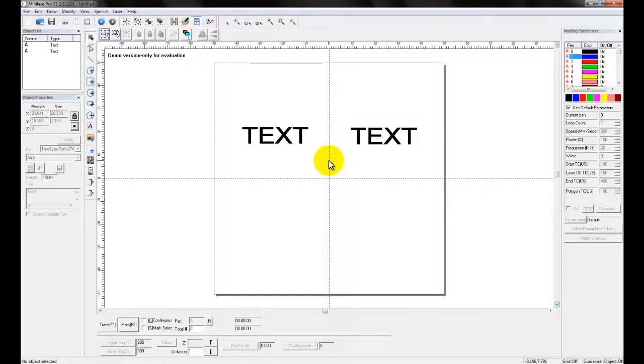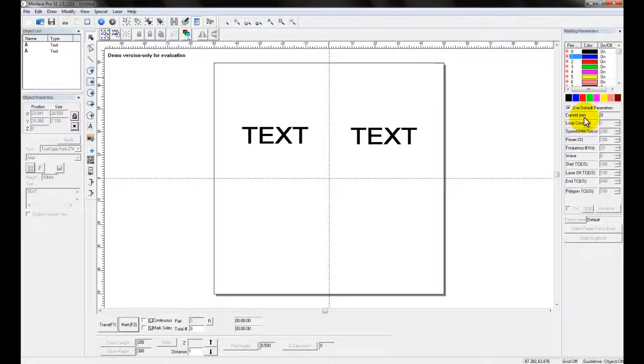So understanding that you have reviewed the laser parameters, we're going to talk about them. The marking parameters are all listed on the right side of your screen, and this is where you're going to choose them and apply them to objects. At the top you have a pen listing, different color pens, and we'll come to that in a moment. You have some color blocks here, and then you have all of your adjustable parameters shown here.